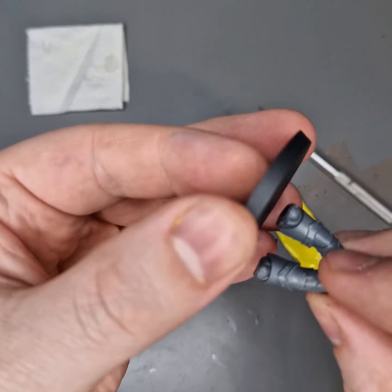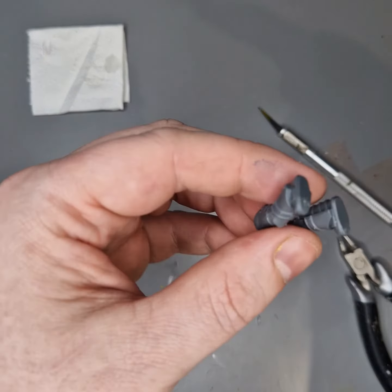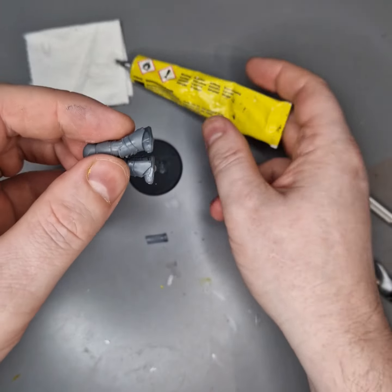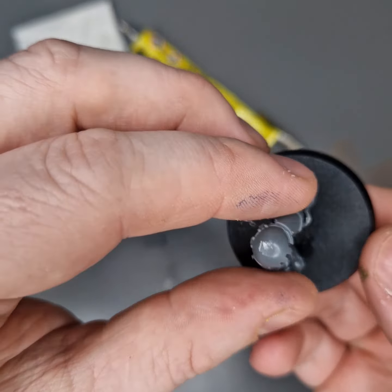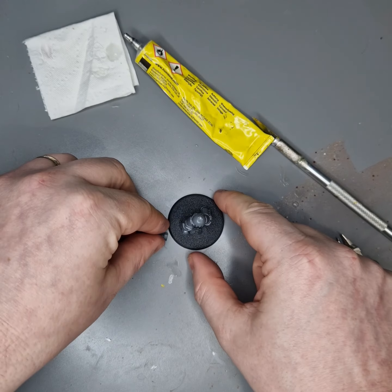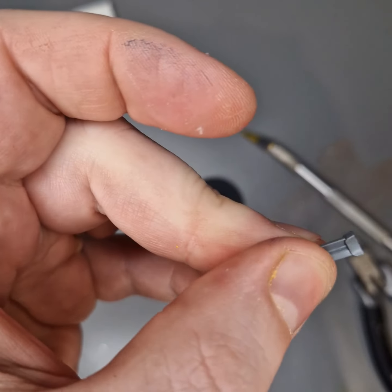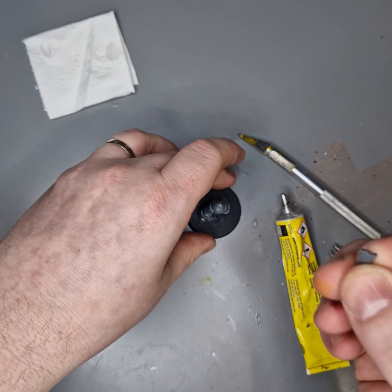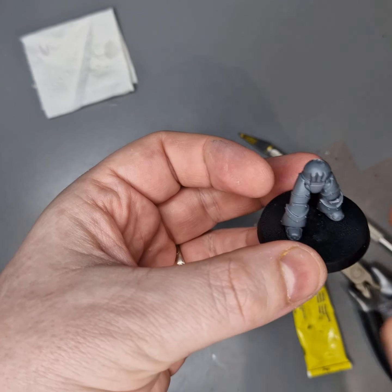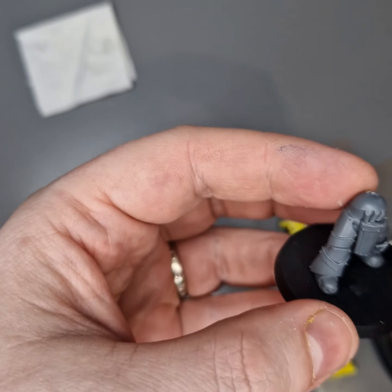It's obvious. I'm just going to see if he sits comfortably on that base. Yeah. I mean, I love how big that base is. I could really do a lot of stuff with that big base. Now, as a rule, I wouldn't want to be gluing this part on straight away because obviously I like to paint with an airbrush, and things like this get in the way of doing those details. But I promised myself I would do it.